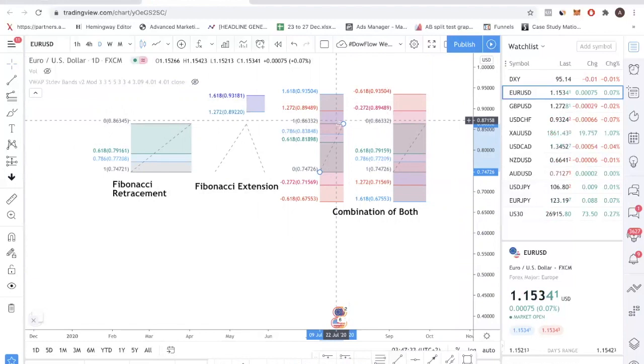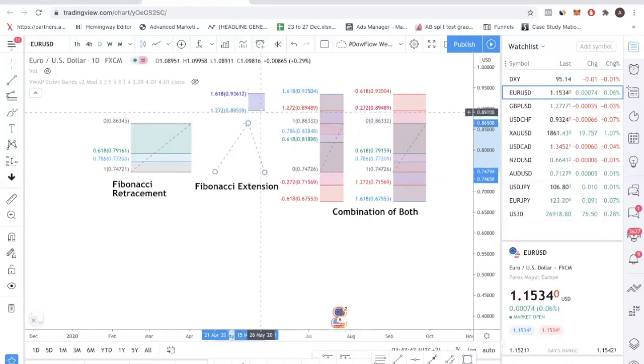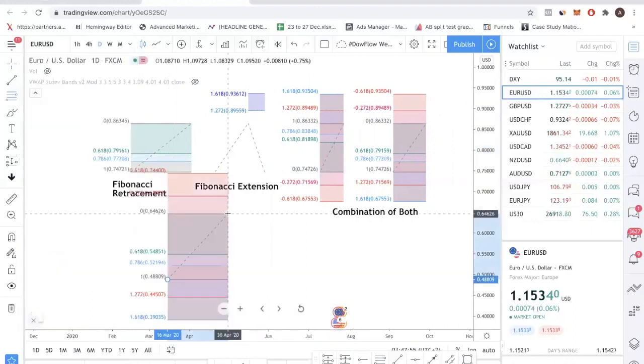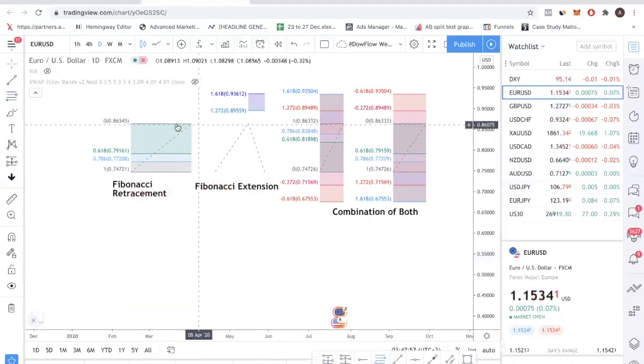Very simple, because if you can see this Fibonacci retracement tool now, it has the same level as this over here. Of course, I did not draw it perfectly, but these two levels are the same. So what I'm essentially doing is putting in the levels in the Fibonacci retracement so that whenever I want to trade, I will just need to do the Fibonacci retracement. I do not need to draw a Fibonacci retracement, then draw a Fibonacci extension, because that's more work.